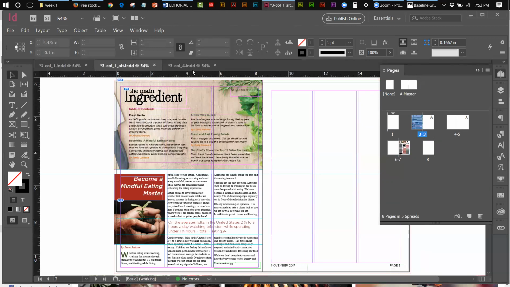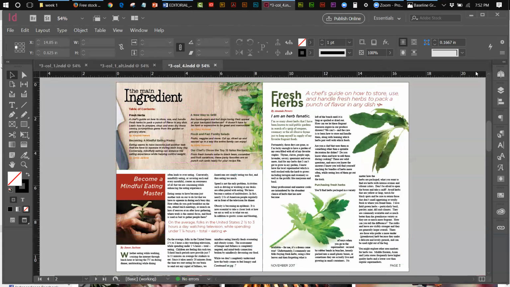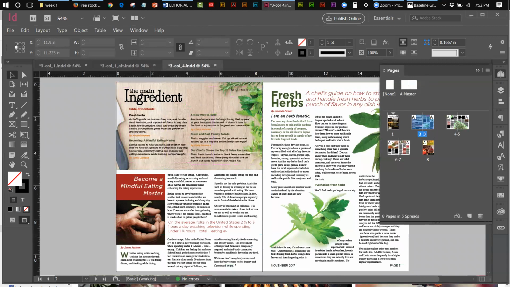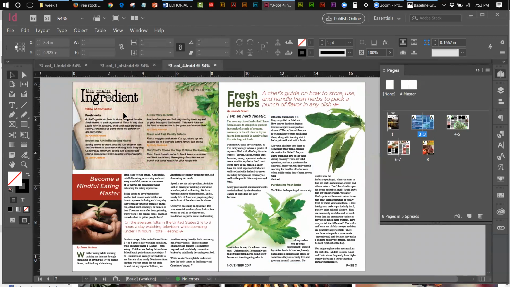Okay, I just want to very quickly come in and show you my entire project. Let me open this up and let me move this over a little bit. Okay, so here is page 2, there's page 3. You can see I've done a specific treatment with the headline. I used a subhead which mirrors, it's not exactly the same because it's a little bit bigger, but it mirrors the look of my pull quote over here. I've done some nice ragging with these pieces of art that I've used here. You can see how I came in and did an interesting little rag. I'm going to show you how I did that, and I hope you'll like it. It's kind of a cool little thing that I know how to do that you'll probably learn from me. Also, I'll show it to you.